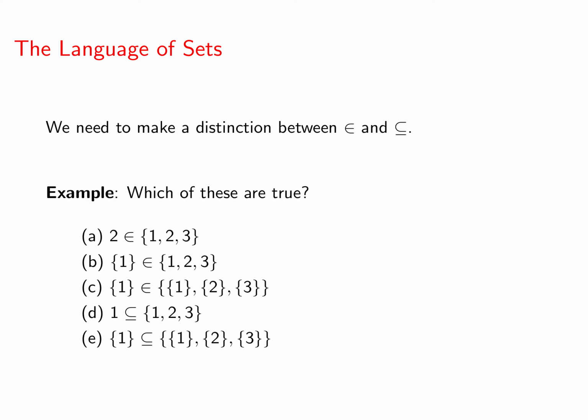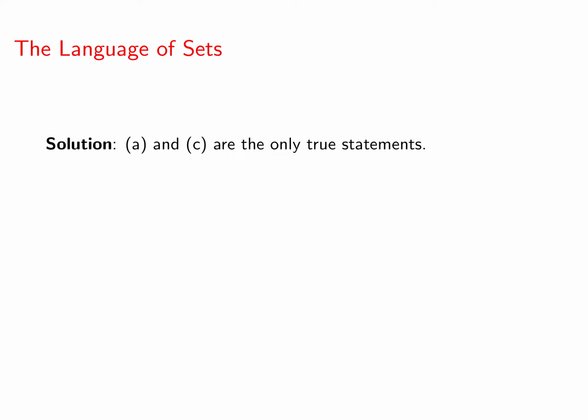As an exercise, let's go through these 5 statements and decide which of them are true. What I would suggest that you do now is pause the video and work out for yourself which ones of these statements are true. Go ahead, pause the video, and write down on paper what you think are true. So the only true statements here are A and C. B, D, and E are false.